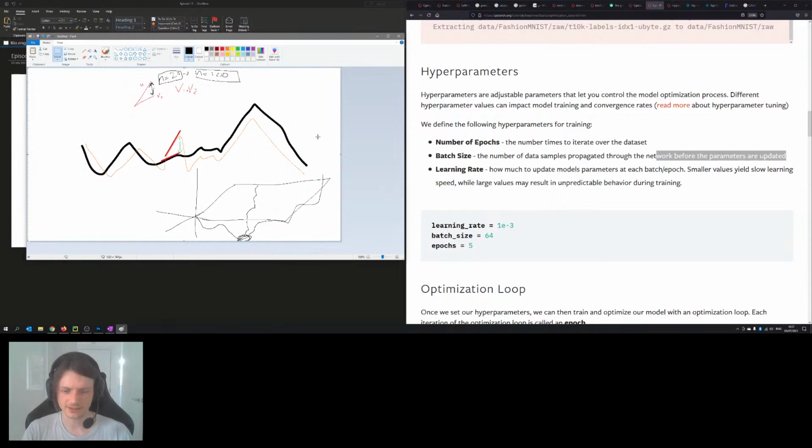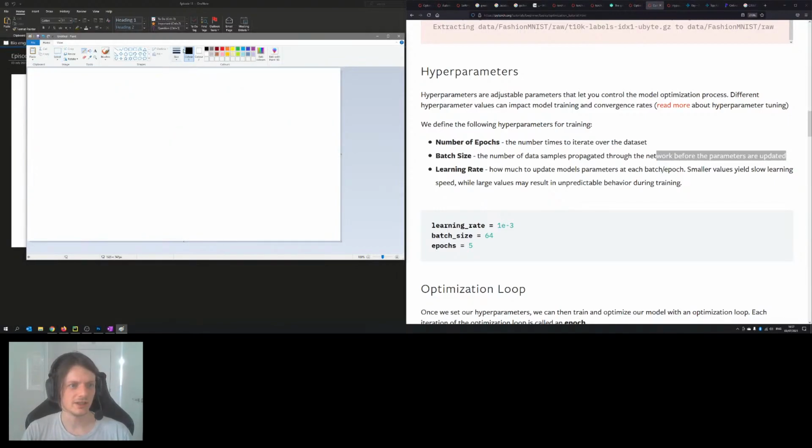This one, on the other hand, is saying the number of epochs. So if you've got n equals 0 to n, sorry, 0 to n, and then you've got, so that's epochs.